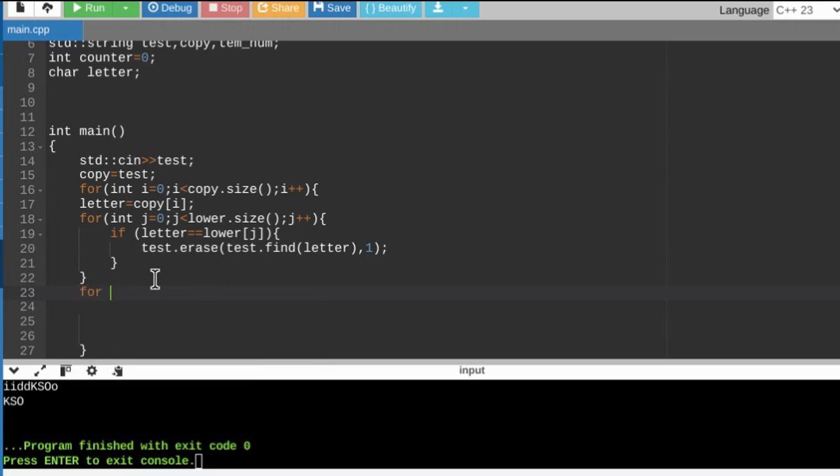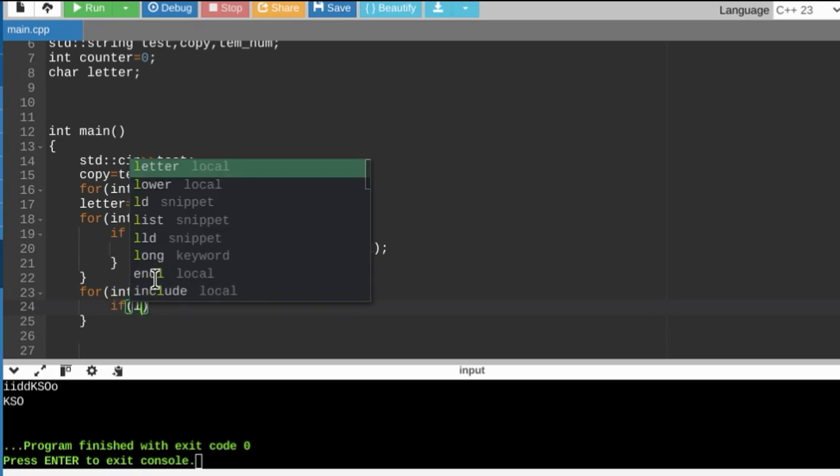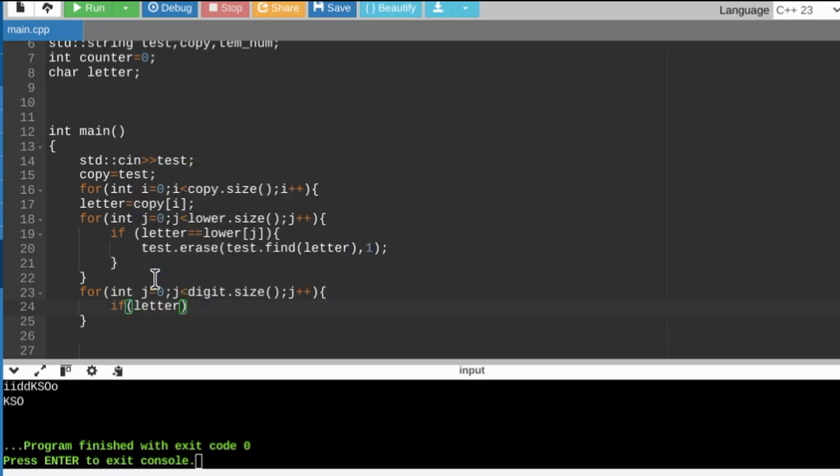So for int j equals 0, j is less than digit dot size, and j plus plus, and if letter equals the digit at position j.